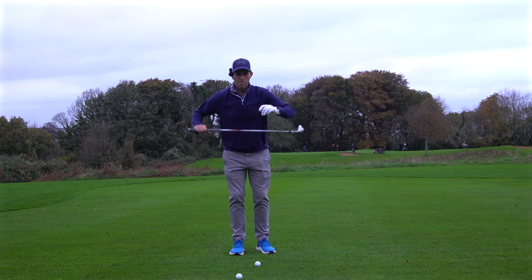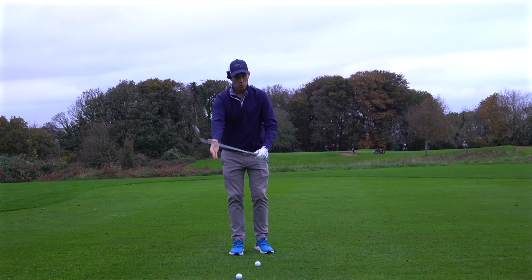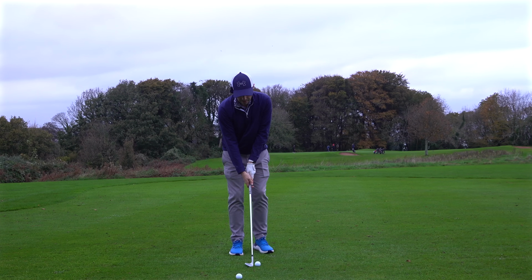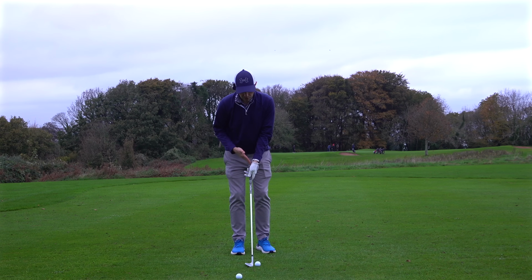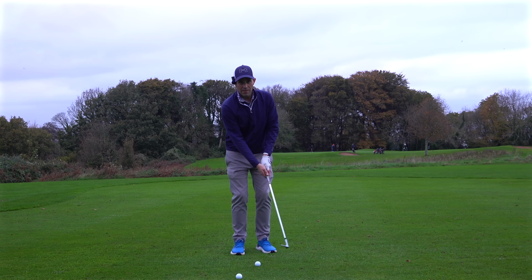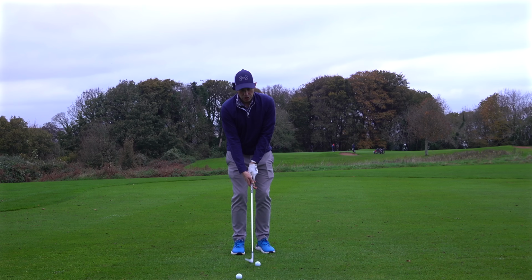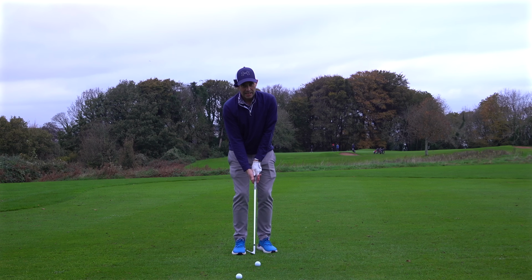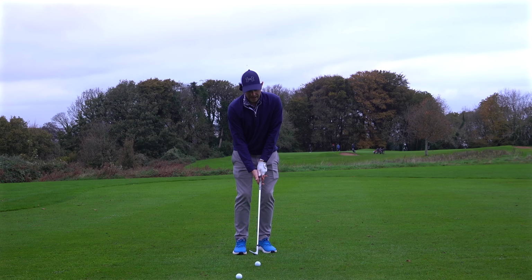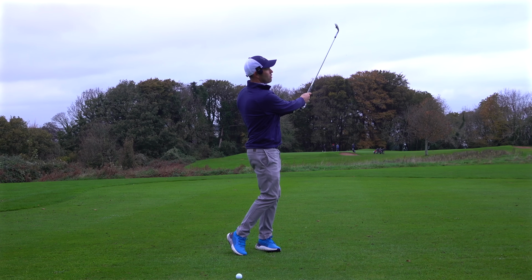So you can have things like putting a towel under your arms and swinging with that position, which is all about keeping the elbows connected to the body. But what Gilly talked about was having the butt of the club almost feeling like it's attached to your belly button. So as you turn with the club, don't let the club get away from your body too much. Keep the elbows connected to the body, keep the weight just a little bit on your left side or forward leg, and then just feel like there's connection, and then the turn that goes with it.